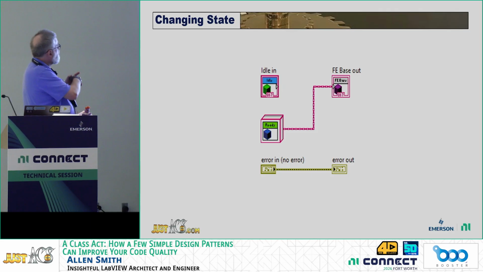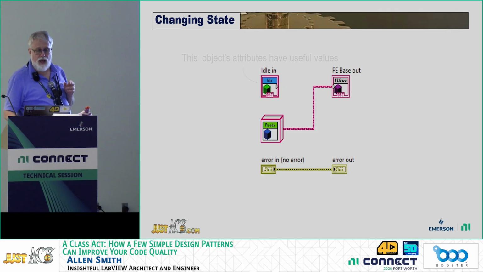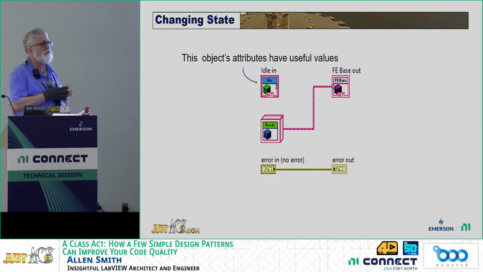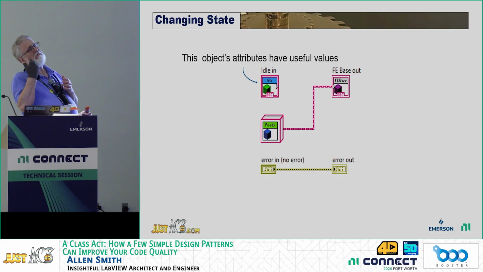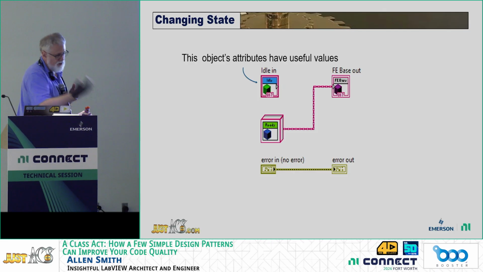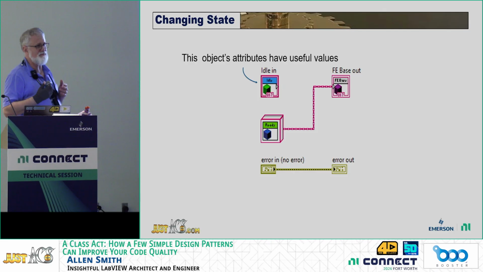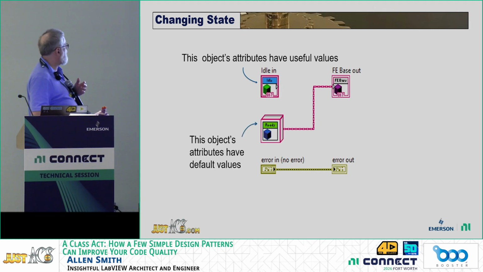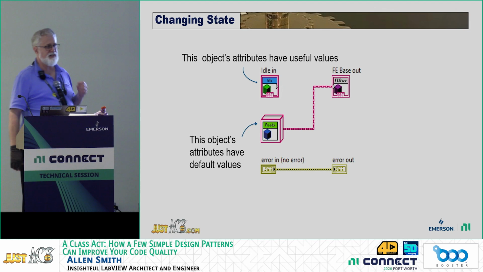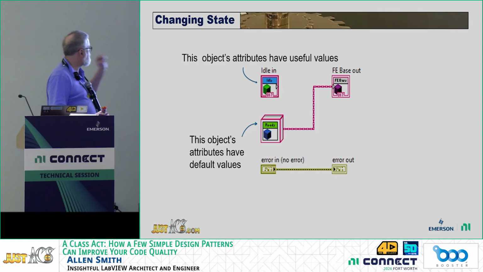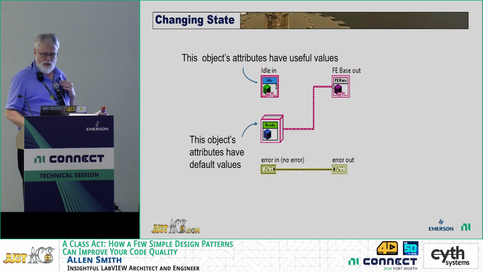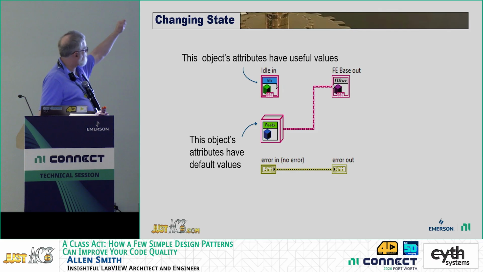Now we're not done here. Idle has some attributes with interesting values in them that I probably want to preserve, like the address of the controller that I'm talking to. That might be something I want to carry around and not throw away. This is just a default instance of the class, default object, default values for attributes. No data. I need to do a transfer. I need to move data from idle to ready.